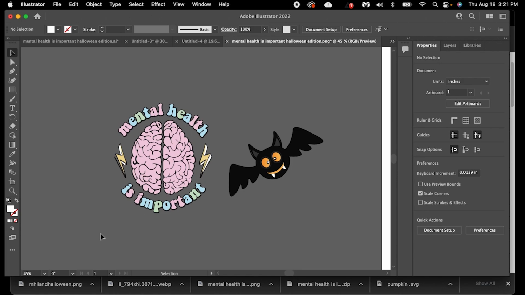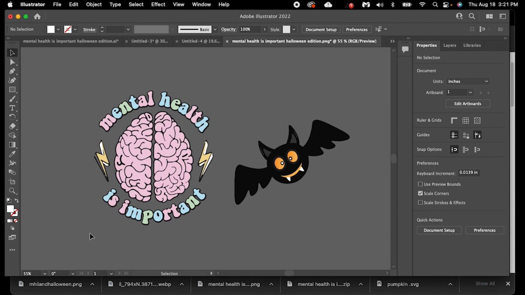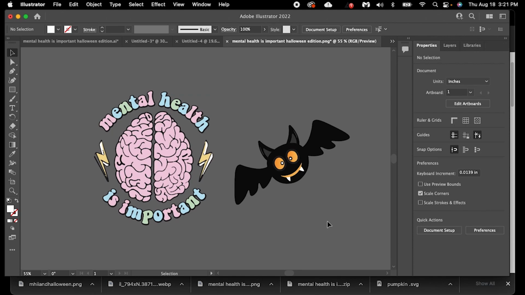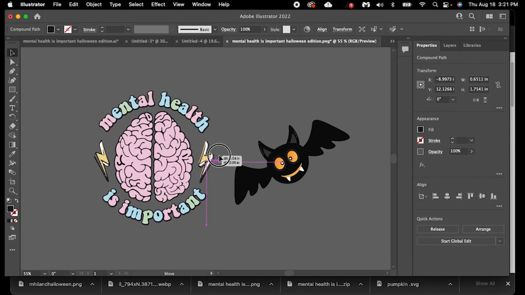So let's go ahead and start getting rid of these lightning bolts before we start changing the colors. So we're going to zoom in just a little bit. We'll go to 55, and then we're going to select. So if I select the lightning bolt, it's actually going to select everything. So what do we need to do? Yes, you guys are correct. We need to ungroup. Go ahead, hit ungroup, then select off. Then we're going to go back and select it, and bam, now we can do whatever we want.